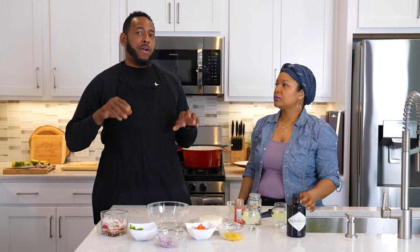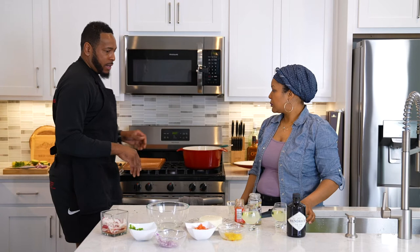So we've got our pork pan searing, and we've got to get our three clickies.